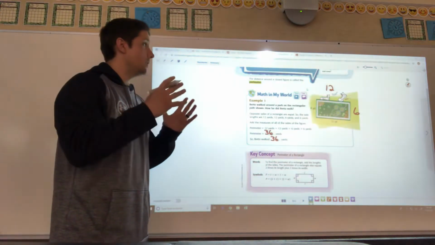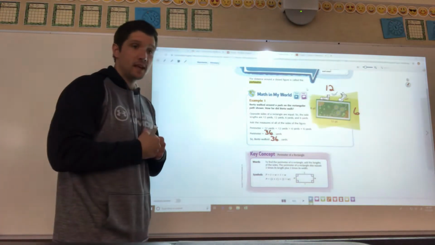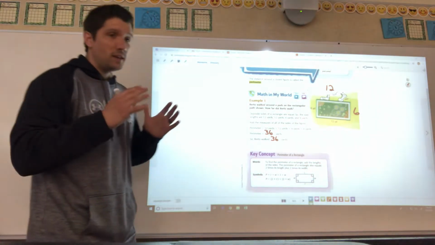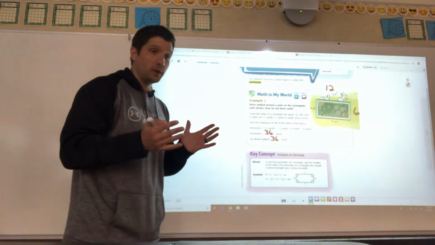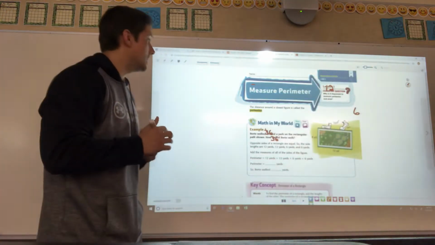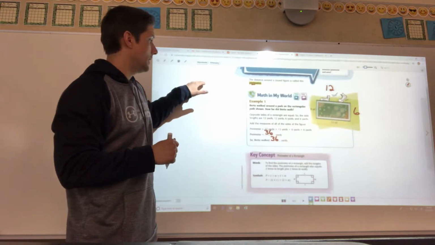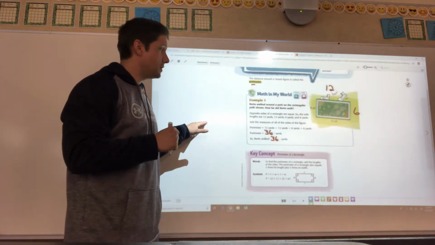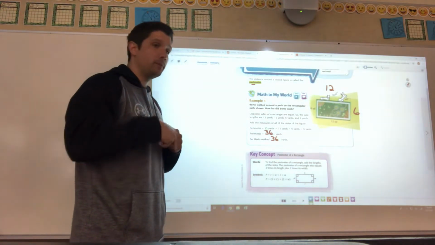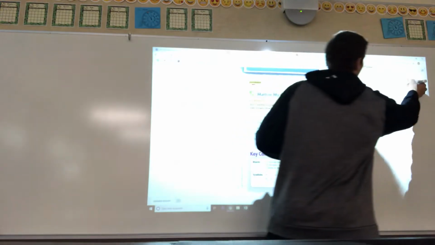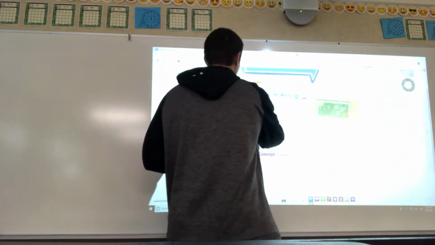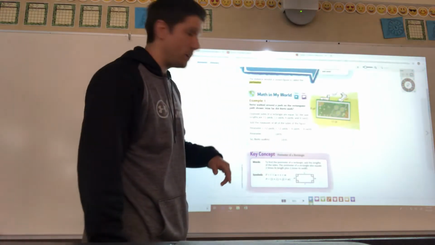Very simple, guys. The perimeter, you're adding up all four sides, the distance around a closed figure. So one way that you can always remember what perimeter is, I always remember the word rim, which is in perimeter. Sorry about that. Because I always know that the word rim means the outside of a figure. So perimeter, outside of the figure. We are done with example one. Let's move on to the back side, which is page 826.